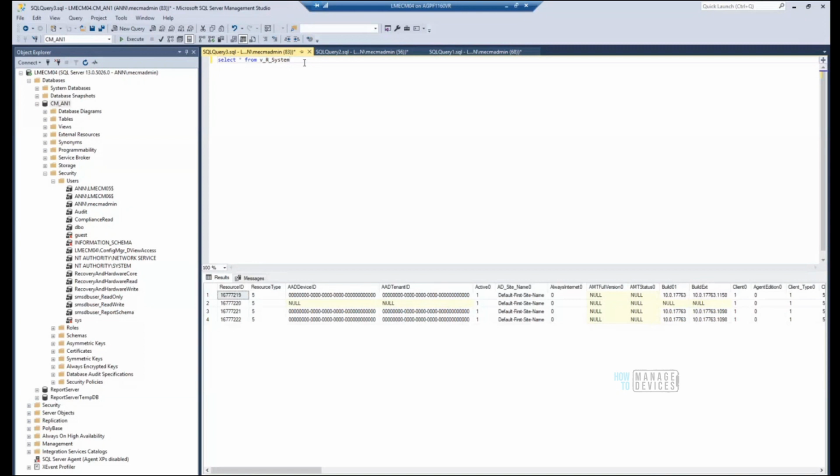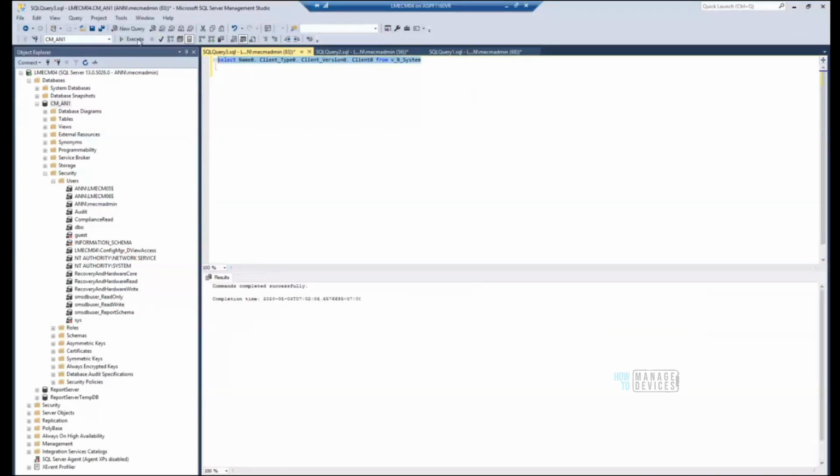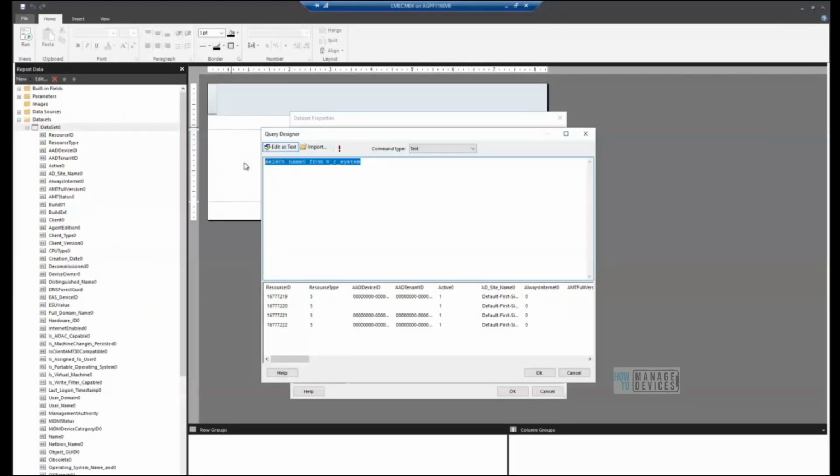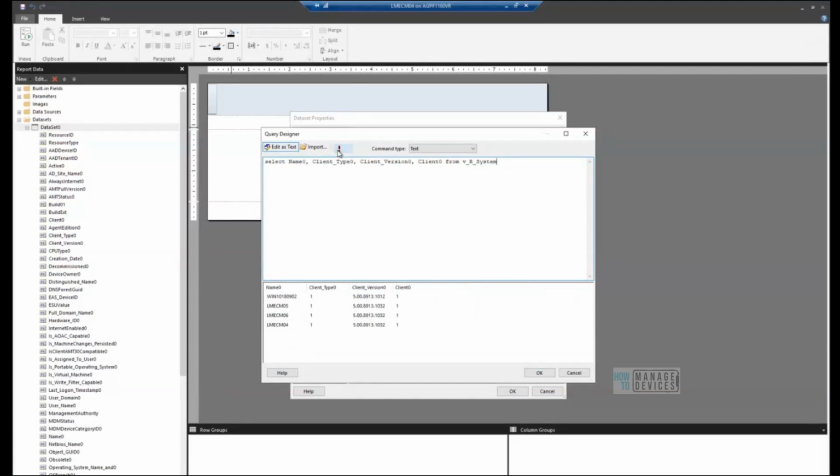I can give a very good example, but I extended a lot of hardware inventory on my customer. I can take name0, then client type, client version, zero. Okay, so I want to review only these tables, right? If I get only these, I will get only this information. So the same query I'm going to paste here. Okay, so I'm going to execute it. So I'm getting it.